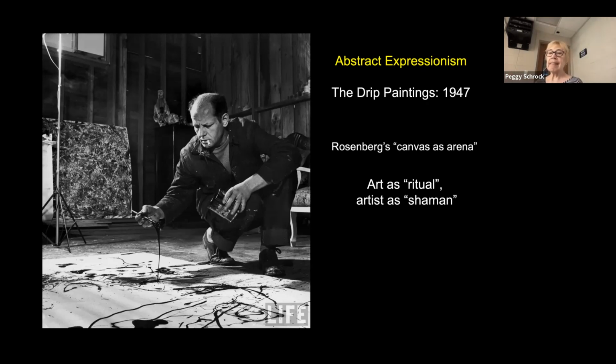What is interesting is that people became absolutely obsessed with Jackson Pollock. First in 1949, when an article in Life magazine came out showing him working. People were never obsessed with Jackson Pollock's painting. They were obsessed with Jackson Pollock working. They wanted to see him work. That's what they wanted.